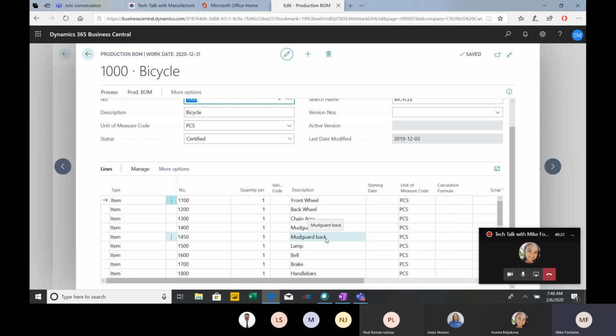And so you can't use backflushing with those kinds of items, but you can do a mix. That's kind of what I wanted to make a point on. So it's not like black and white where we have to say we're all doing backflushing and it all happens at the end. You can actually mix and match.